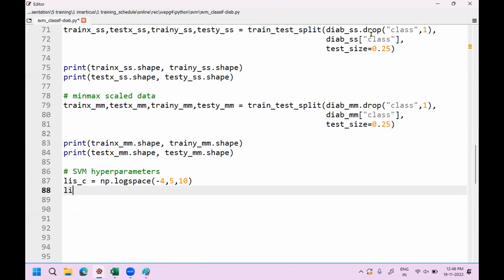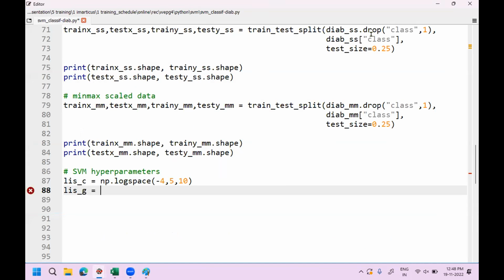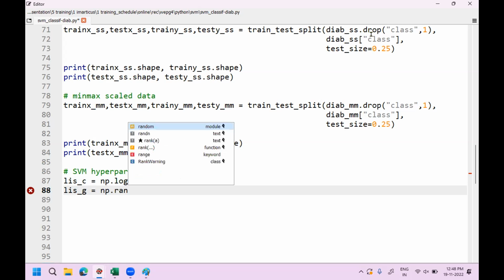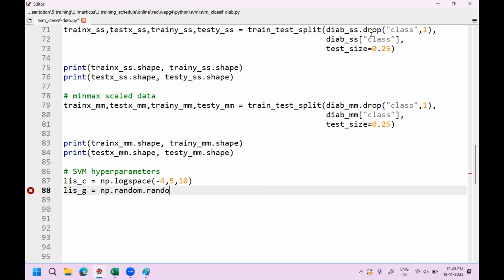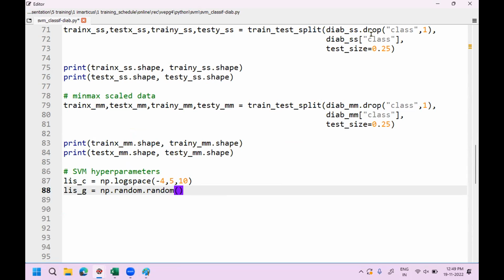So similarly, list of gamma values. In NumPy, there are two functions that will generate random numbers, which are float in nature. One is random.uniform, one is random.random.